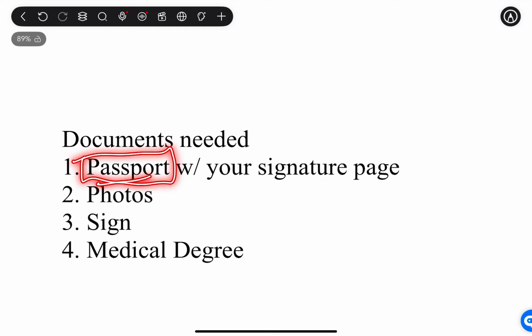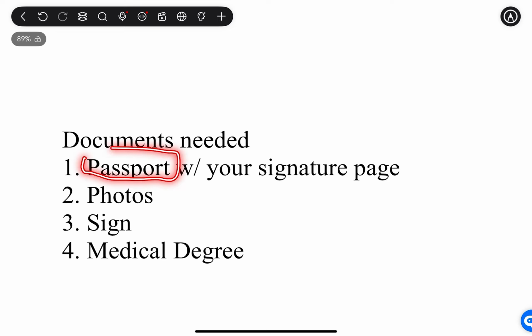This passport has to be valid when you're applying, because a lot of students, at the time of graduation, have a current passport that is close to its expiry date. The mistake they make is using the expired passport to apply, thinking that the expired passport, as it's linked to their degree, will be the one that's used, but that's not true. You need to upload your passport that is still valid, and it needs to have a signature page.